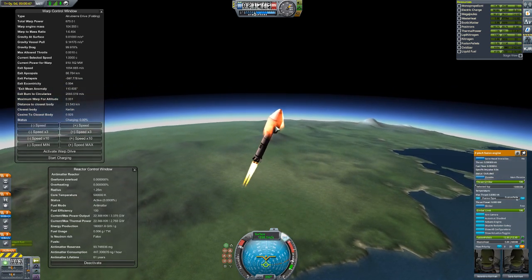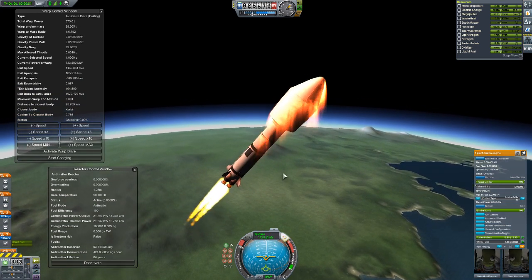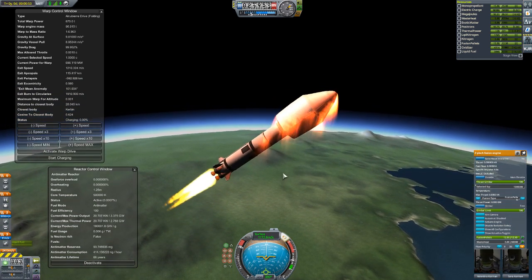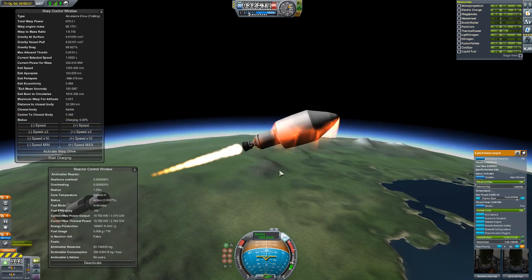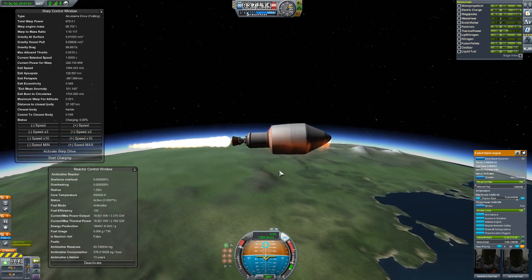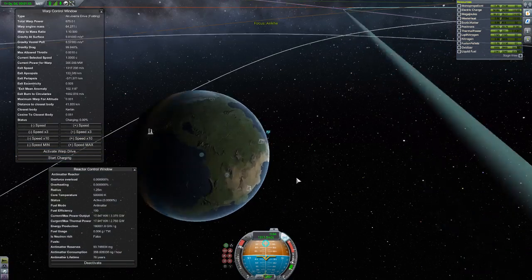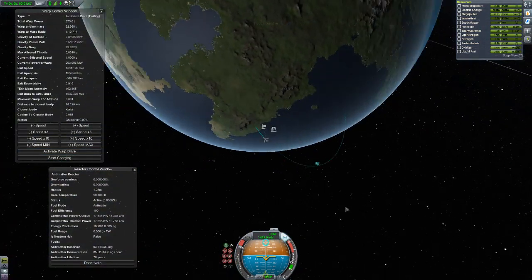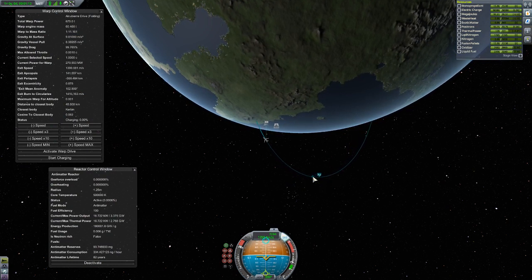We have a monstrously overpowered rocket. We are wasting fuel by the gallons. Look at all that plasma for no purpose at all. Yeah, just throw that away. There we go. Okay, so point at the horizon. Now that we've cleared the plasma layer, there we go. Now we're cooking along. Oh yeah, super steep orbit. Yeah, that's just wasteful is what that is.